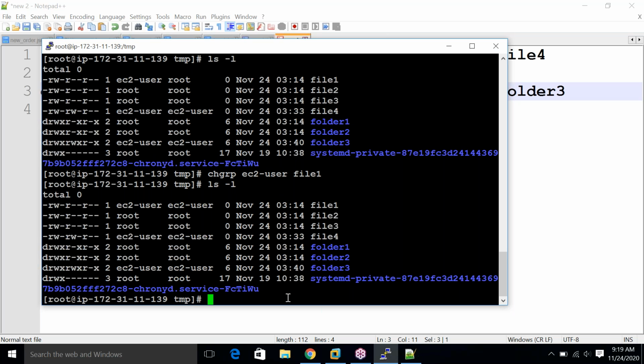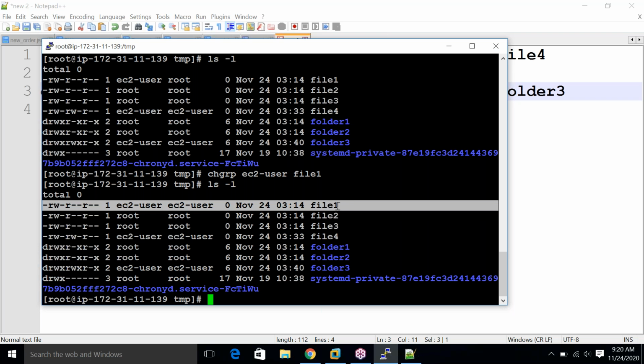Yeah, see guys. Now completely highlight the first one, file 1 properties. Now file 1 has new ownerships. See guys, EC2-user is the owner, EC2-user is the group. So if it is required, I can change like this. Maybe I want to manage this file as EC2-user, then you can give it the permissions. Next, I can even change the permissions also, guys, not only ownership. Can you open your notepad?